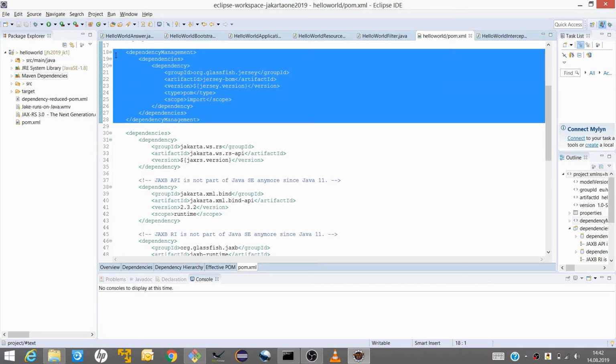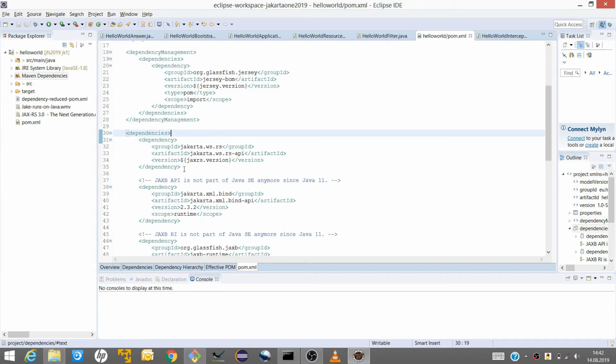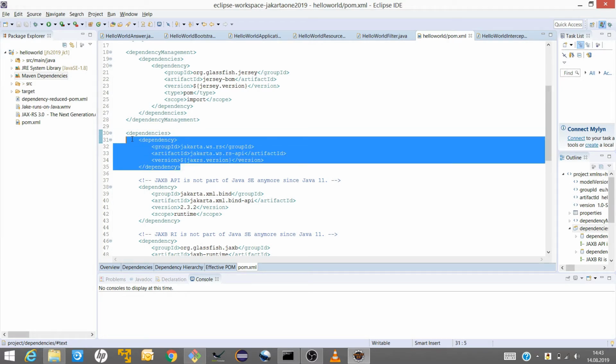This one tells I want to use Jersey. I could use any JAX-RS implementation. I just like Jersey. I'm a contributor to Jersey, so I have chosen that one here. I tried it with others. It's working, actually. So certainly we need JAX-RS.